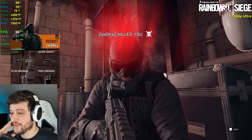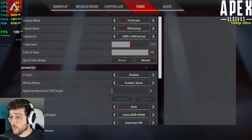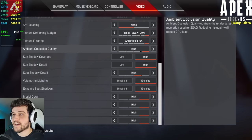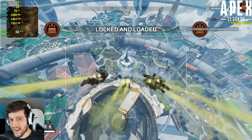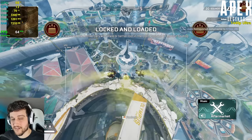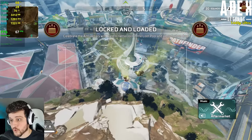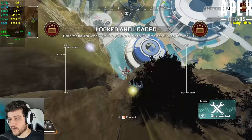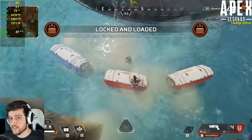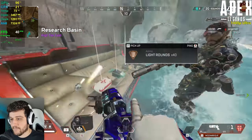We're now playing Apex Legends at 1440p using the high settings with no anti-aliasing. This is not bad at all — we're getting around 60 FPS while dropping and looking at the entire map, which is extremely demanding in Apex Legends. We're approaching the waterfall area with another squad, which is the most intensive area in this map.